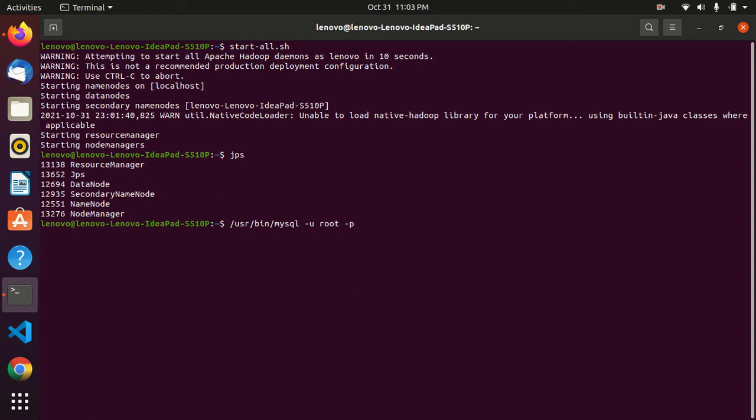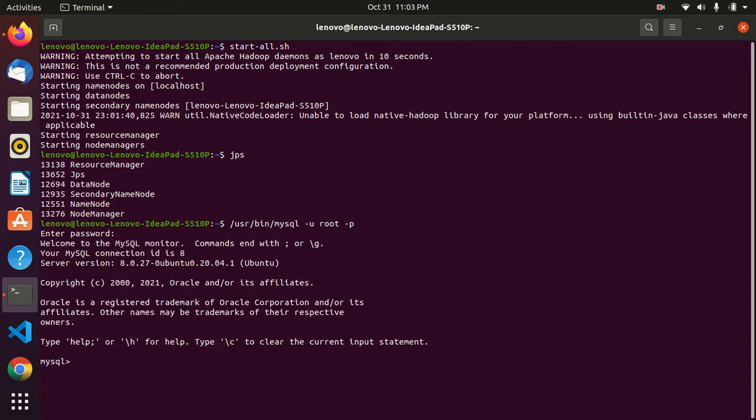This is the command to connect to the MySQL server, and we will enter the password. See, now we are in MySQL.